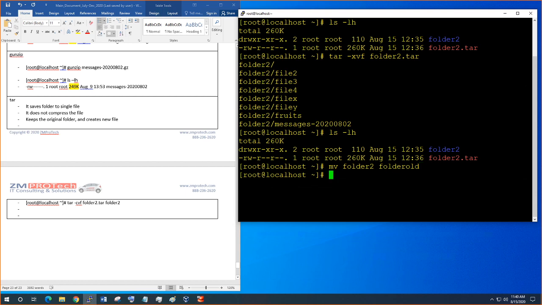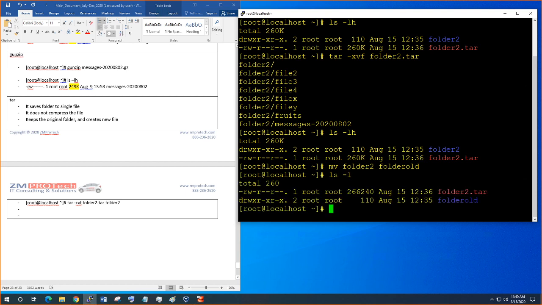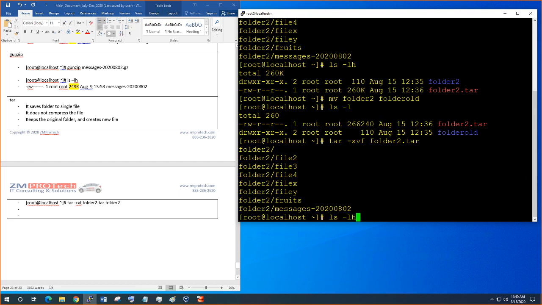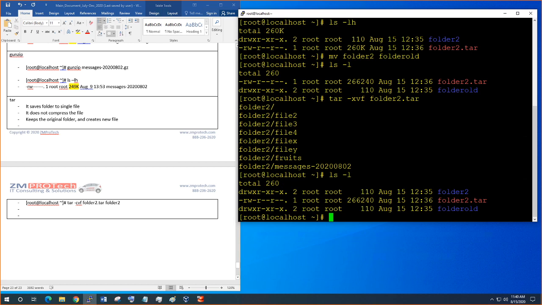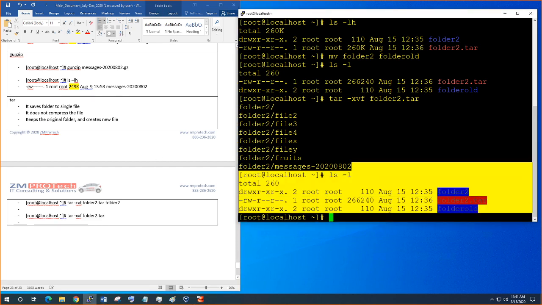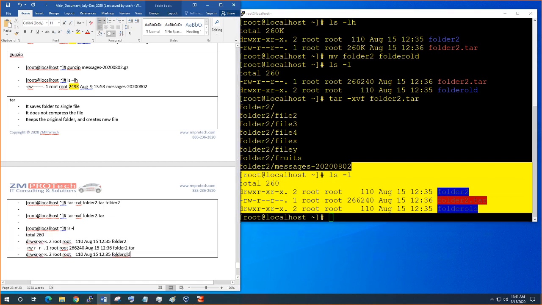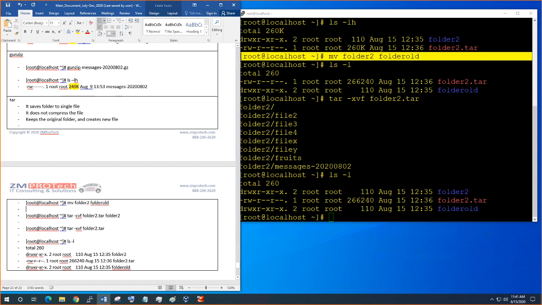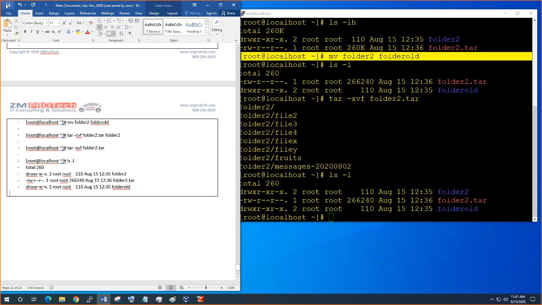So I'm gonna move this here. And then what I'm gonna do is run this command again. And then if you do ls -l, it takes the folder out of it and keeps the old folder here. Okay. So let's see here. Move folder, we did this, and then we unzip the old folder and it's keeping here.